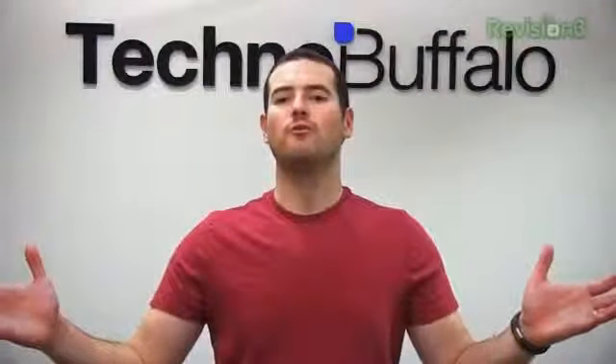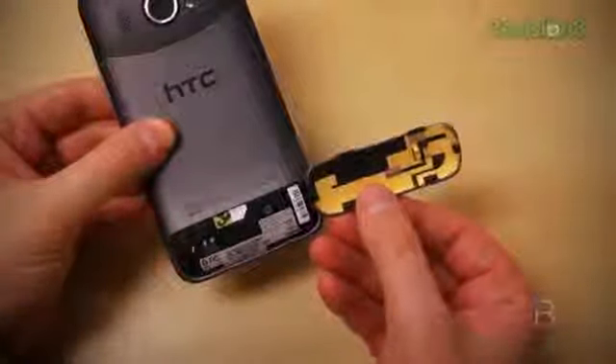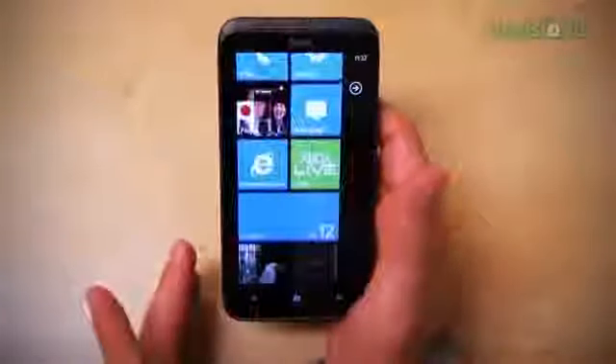Before the iPhone 4 launch, there was really one SIM card size. It was standard, it was used in every phone, and it made those GSM folks happy. A SIM card is what's used in GSM phones — in the US that'd be AT&T and T-Mobile — to store your phone number. Essentially it was your phone on a card. You could pop it into any phone and suddenly your phone number was on there. Now any carrier with an LTE network uses a SIM card, but back then it was only those two, and life was simple. We review phones here at Technobuffalo, and if I wanted to try a new phone, I'd pop out my SIM card, put it in a new phone, and I was good to go.